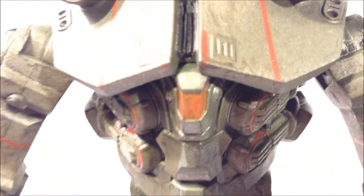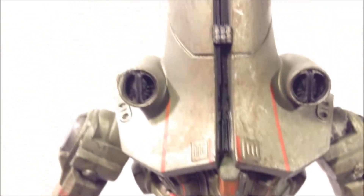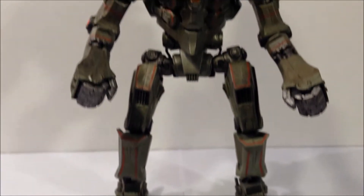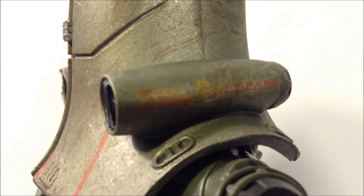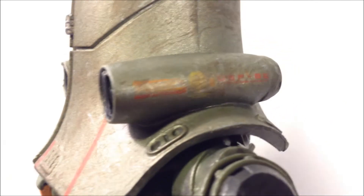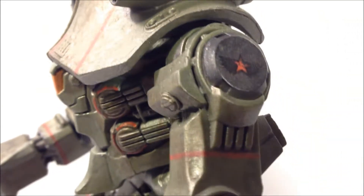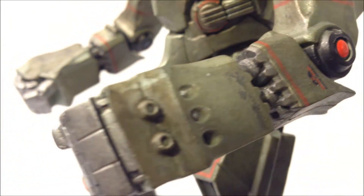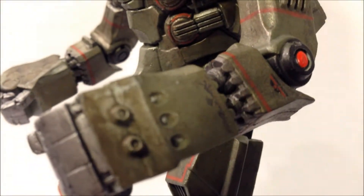I believe the pilots were inside of here — this orange glass area would be where the pilots were, so I don't think they're in the dome section in the film. That's the front of the figure. Just look at the side of this dome — you can see it says Chernal Alpha up top. Coming down to the side, there's some writing on the side of these. I'm not sure if these were his fuel reserves; I didn't see him using them as weapons in the film, so I'm not really sure. Coming down to the arm area — Chernal Alpha again. Big bulky hands that he was punching Otachi with.